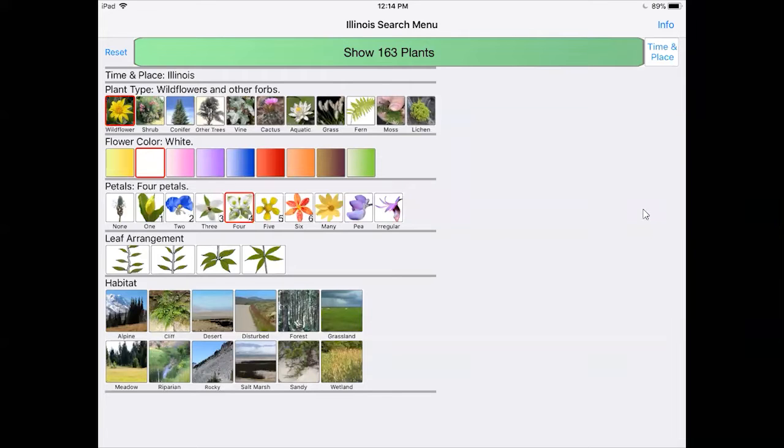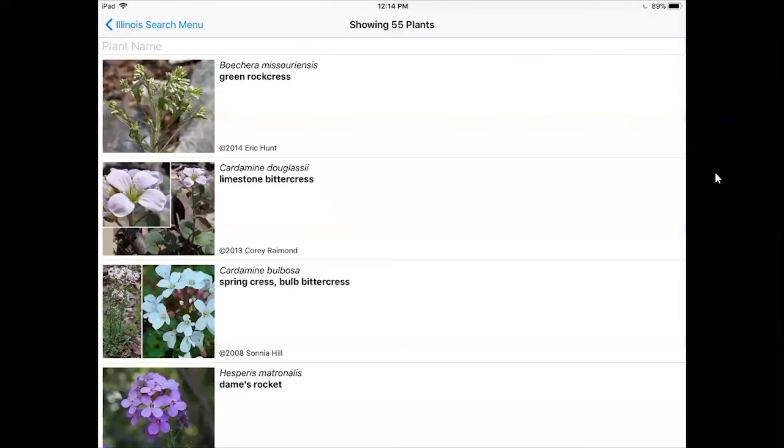And of course, the leaf arrangement and the habitat. Once you input all that information, Illinois Wildflowers will narrow that down using its database, and it brings you to the most likely suspects. So it's a pretty cool one, and I've used this one quite a bit in the field.